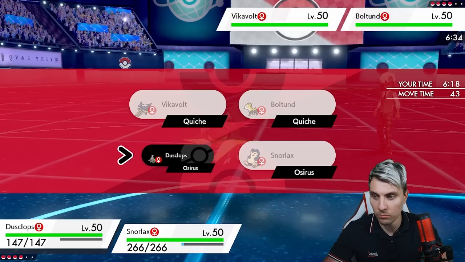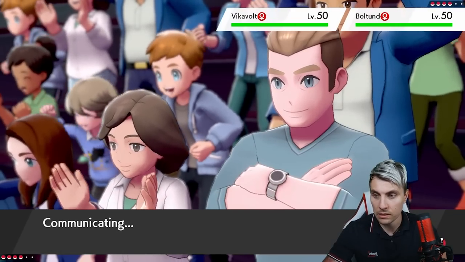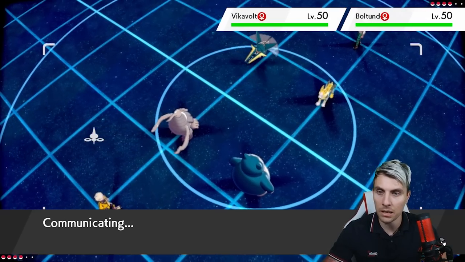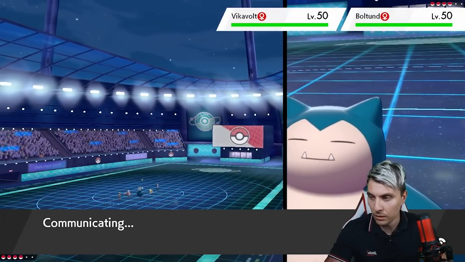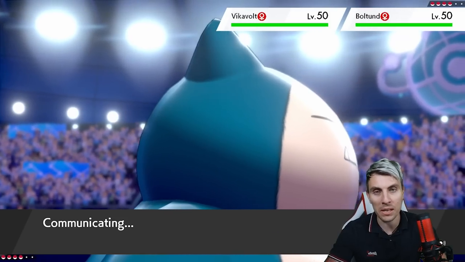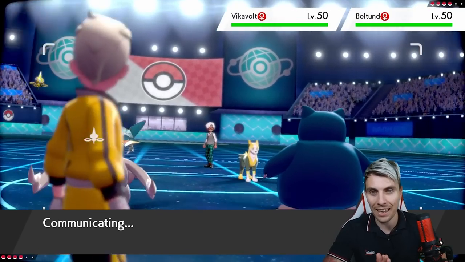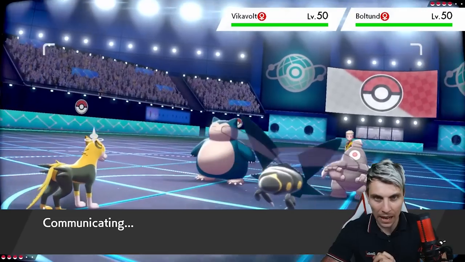And whether or not they read the Ally Switch here is another thing. But I'm going to go for the Belly Drum here. I think we need to. We need to try and get our Snorlax set up. We're not expending a Dynamax turn here, so it's not the worst thing in the world if things go pear-shaped at this point. We're still going to be all right. But the best case scenario would be, obviously, they double into the Snorlax again right now to prevent the Belly Drum going up, and don't read Ally Switch.